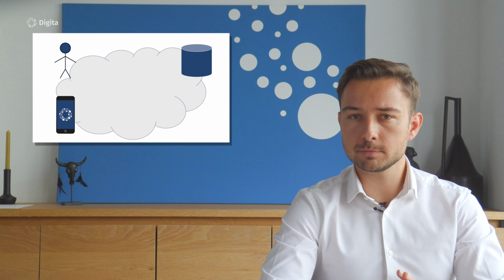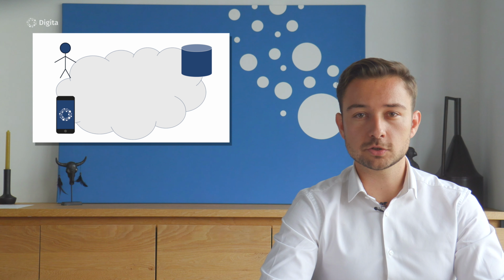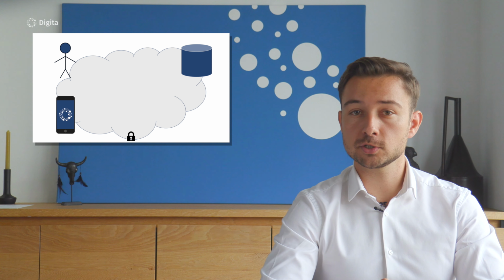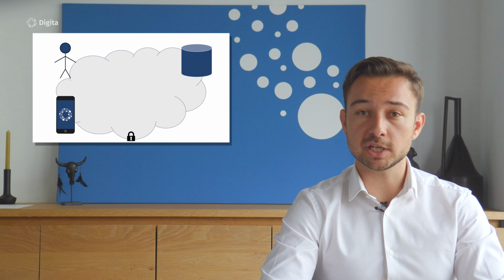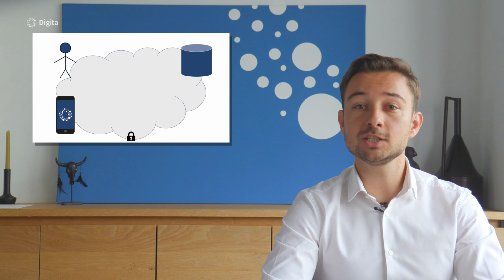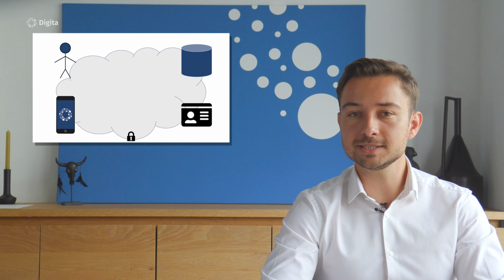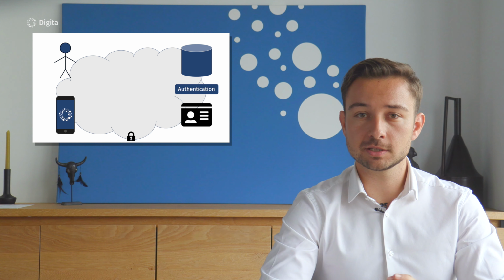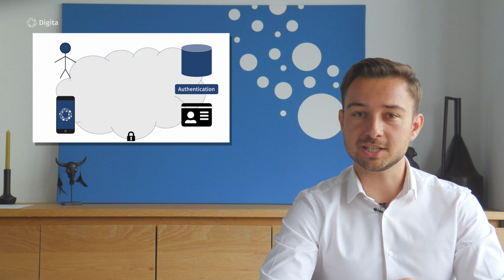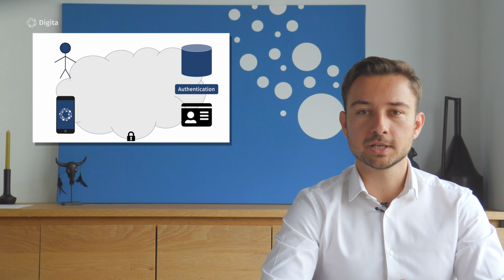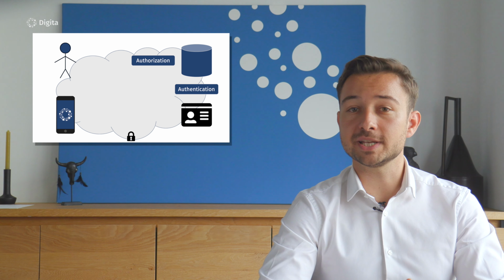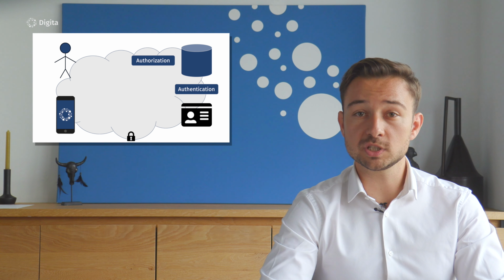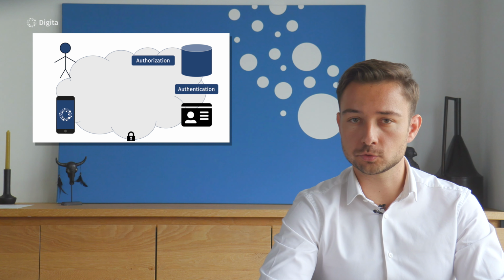Now, what are the elements of secure access? We start with the basics. We need to make sure that all interactions over the network are secure. Then, every agent, so users and applications, needs to be verified. Its identity needs to be authenticated. Finally, every interaction needs to be checked to make sure that the agent is authorized to do that type of interaction. Describing which agent is allowed which type of interaction is called access control.